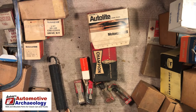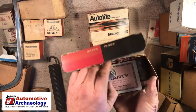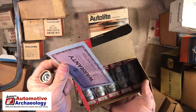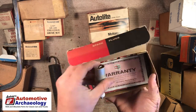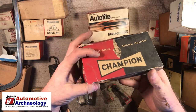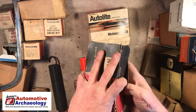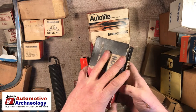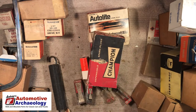Okay, here is another box of Champion W18s. Looks like there are 6 of them in here. Wow, those are big. 6 of them to look around. There might be some more in here. Could make a full box out of these, and depending on what they are, you know, $10 to $40.